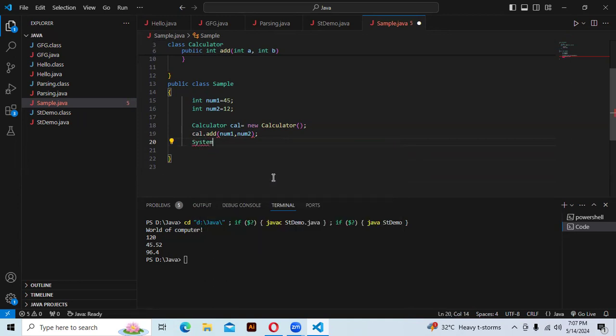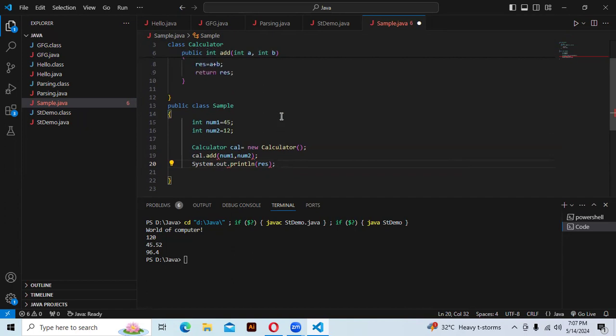So what I have to do is use System.out.println, which is a predefined method basically used to print the value for you. At this place, I'm using the variable res. As I'm returning a value, I have to use the same variable at this place. Why?